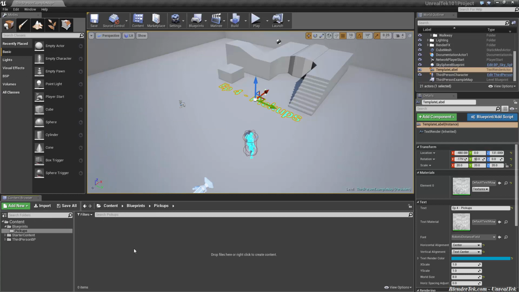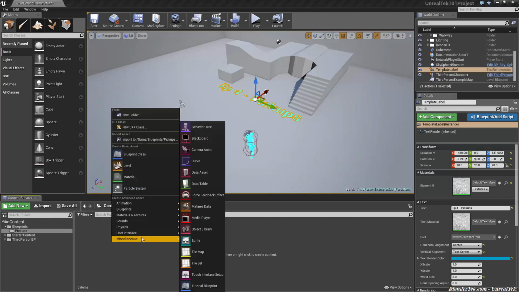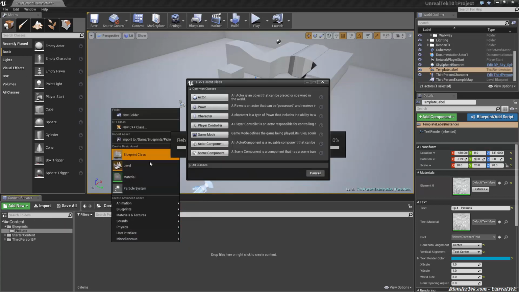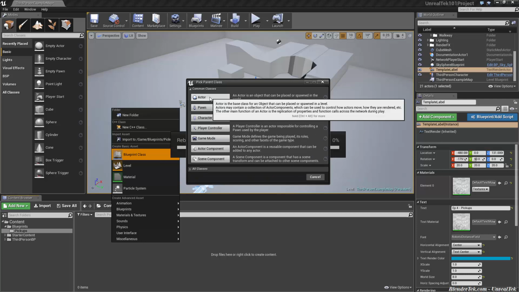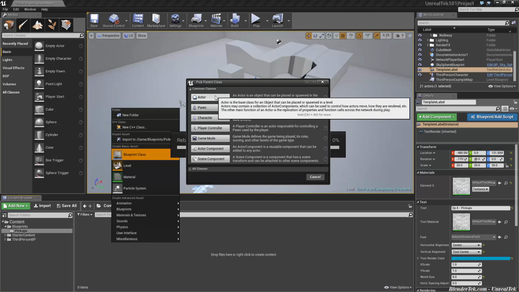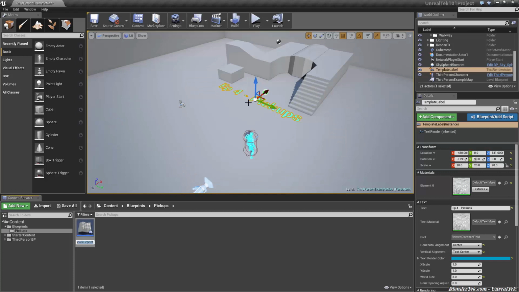Double click on that, and right click. We're going to create a blueprint class just like we did before, and we're going to make an actor. Remember, an actor is basically anything that you put in the world that can be spawned or placed, that represents some sort of logic, mesh, or anything in the world. Like I said, the text here is an actor, the geometry is an actor, the guy is an actor, the camera is an actor.